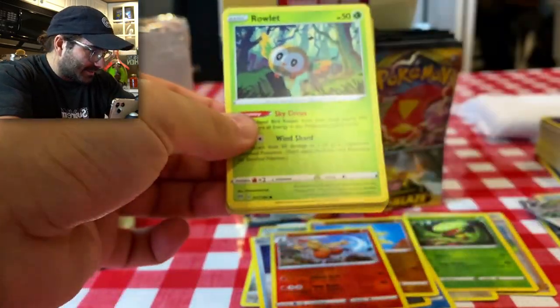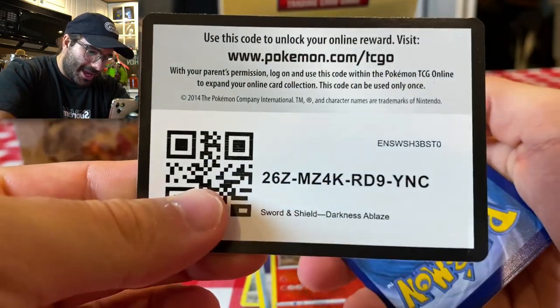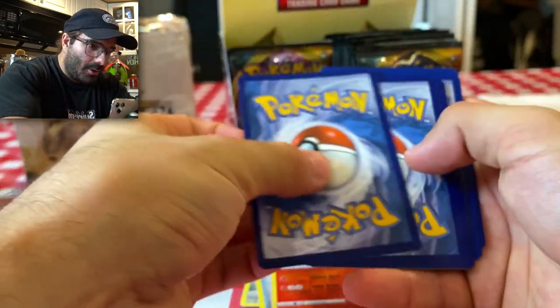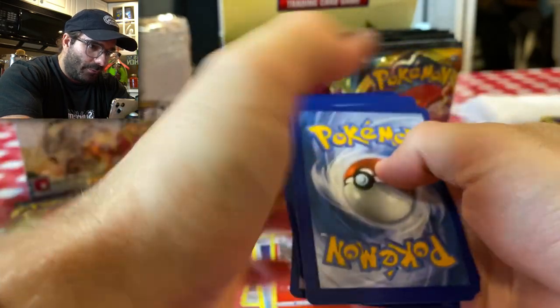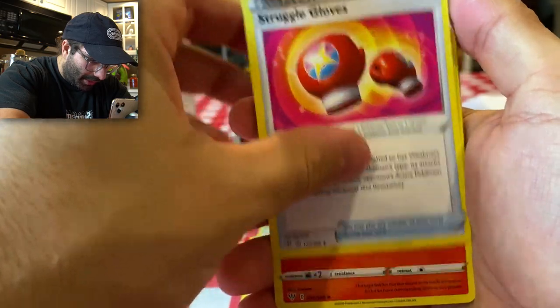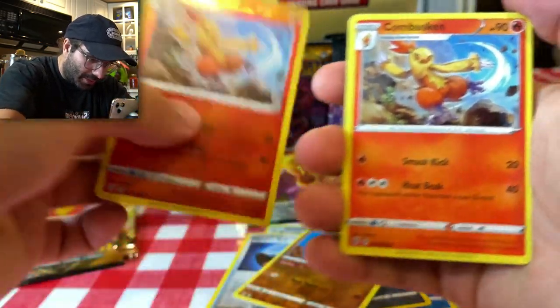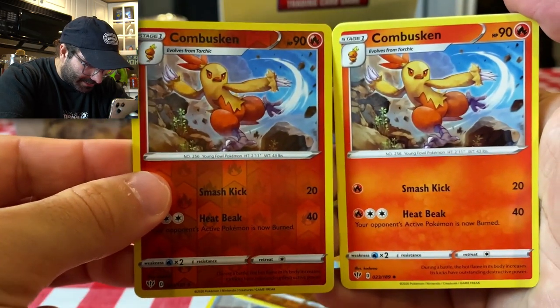All right, we got a Rowlet to start things off. Come on, give me something good over here. Oh yeah, buddy. Let's see. All right, 1, 2, 3, 4. We have a Fighting Energy, Struggle Gloves, Combusken. We just got the reverse of that. Let me just show that off real quick, just so you guys can see the differences.